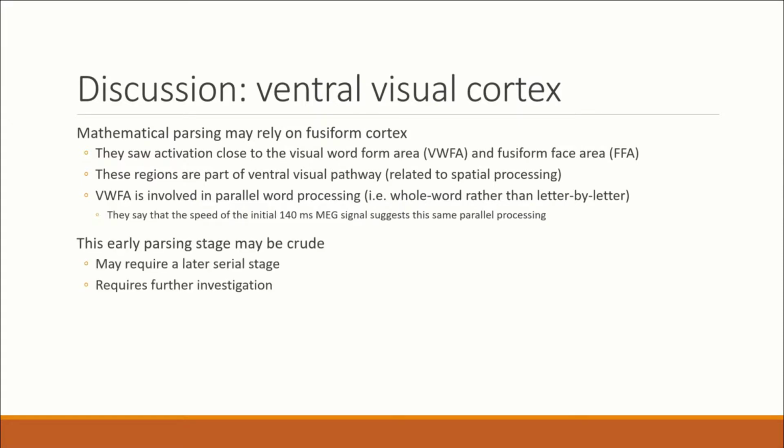They further speculate that the early 140 millisecond parallel parsing stage is probably crude and based on parentheses and operators, and that full processing may require a later serial stage where the subjects move through constituents to perform each nested calculation. However, this would require further investigation, likely using MEG to track this two-stage process.